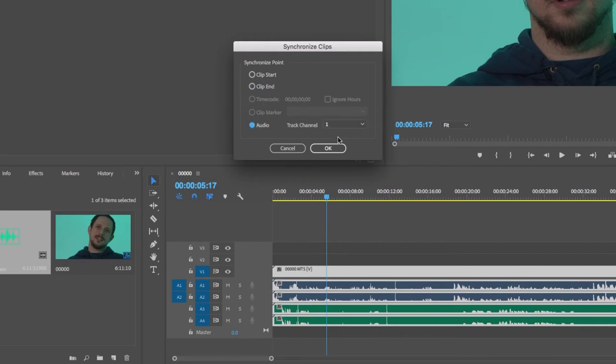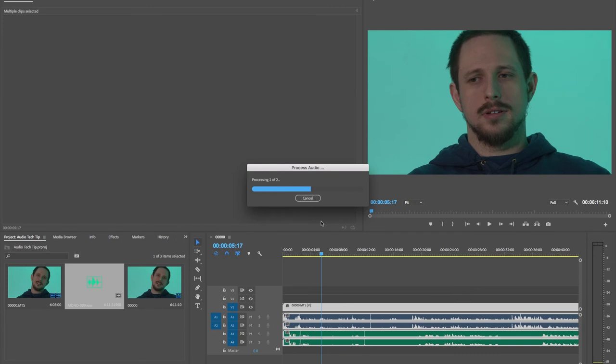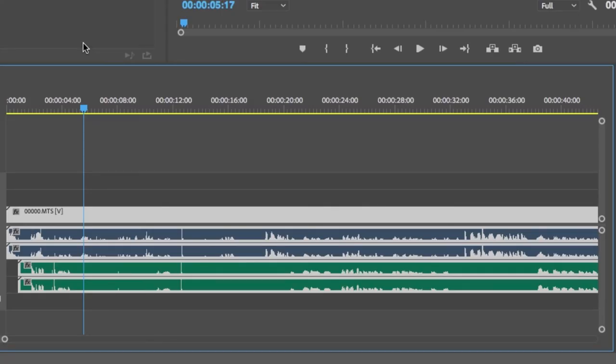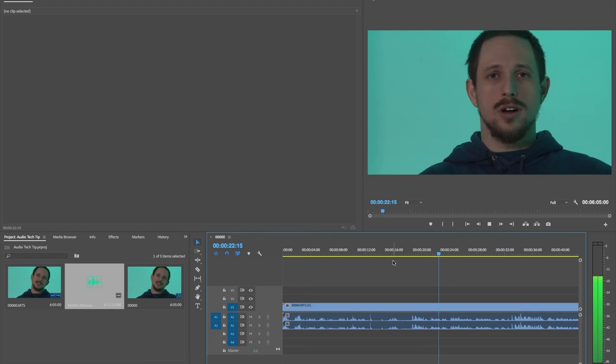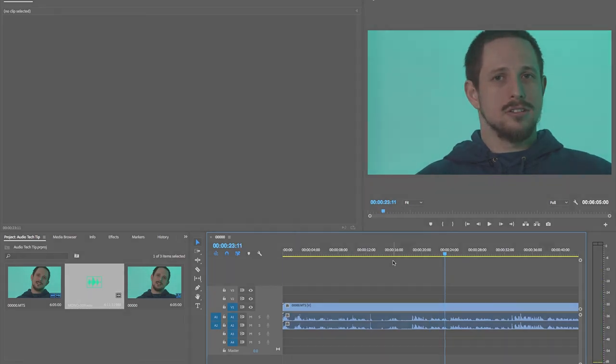The best way to sync audio is right-click and select Audio. This will process for a few seconds, but it will find the peaks and valleys in your audio and sync it up based on those. This is by far the most accurate way to sync audio. Now the new audio is synced with the original video. You can now replace the old audio with the new audio, link it to the video, and you've got a brand new audio track.